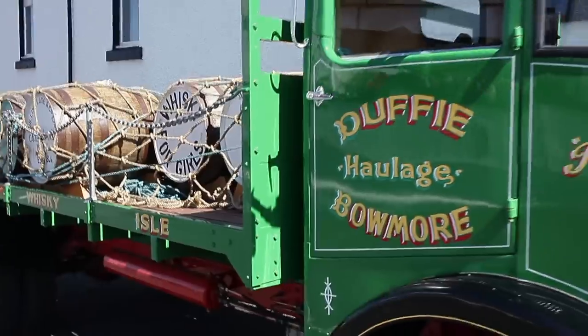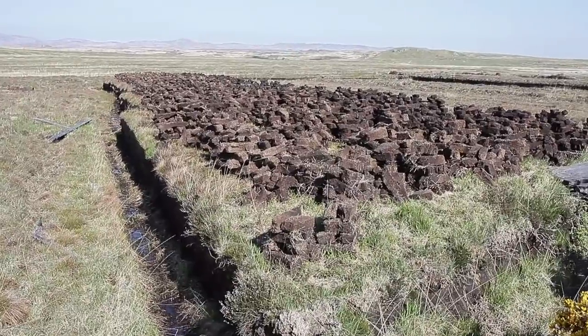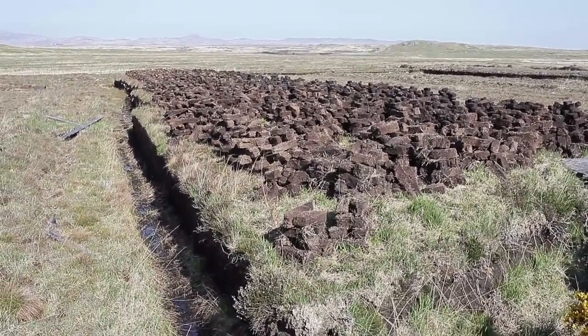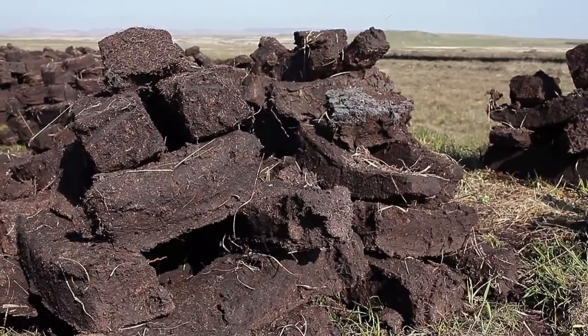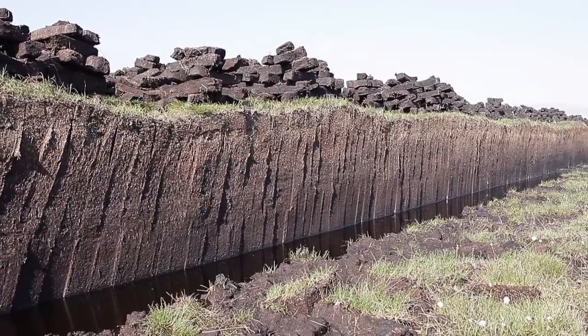Islay whiskies are famous for the peaty and smoky flavours. The peat comes from the peat bogs nearby. It's a deposit of dead plant material. After it's been dried, it burns in a lot of smoke, which is used in the making of whisky. It fills the barley that's been spread out to dry.